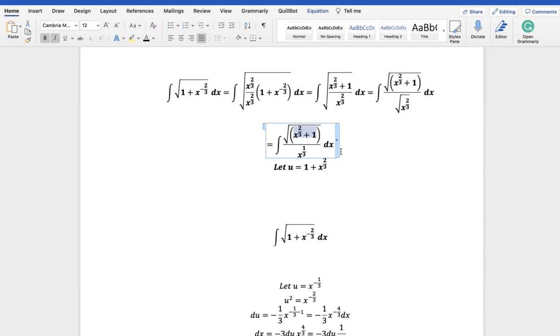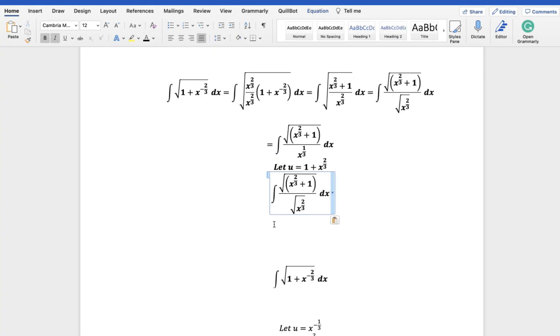Which is another integral that might take you some time to solve, divided by something outside, but that is not really going to help us to solve the integral that is under the square root sign. So you would want to get rid of the 1 there, so you have the square root of only one value that you can easily solve. So I suggest let u equal to 1 plus x to the 2 over 3, right?